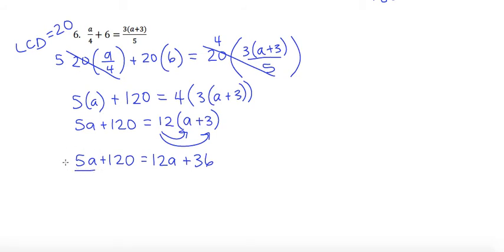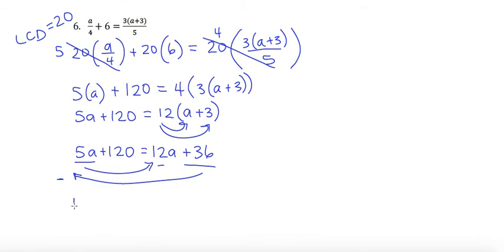Right now it's being added because it's a positive term. So when I bring it across the equal sign, it's going to be subtracting. My 36, right now it's being added to the 12a. When I bring it over to this side, it's going to be subtracting as well. So what I'm going to have is 120, because that is already on this side, subtracting 36 is equal to 12a, because it's already on the right-hand side, subtracting 5a. So now it becomes a question that's a little bit easier to work with because I'm not going to have any negative coefficients in front of my variables.